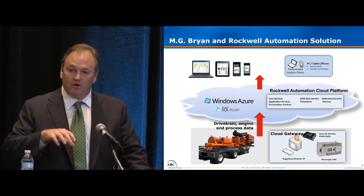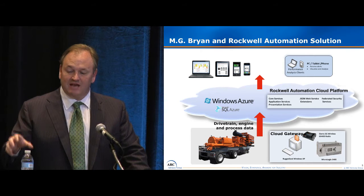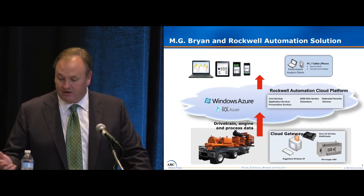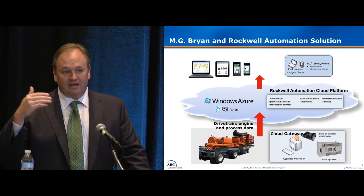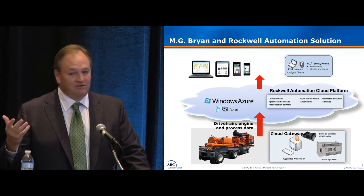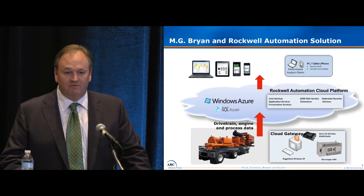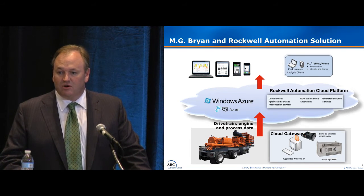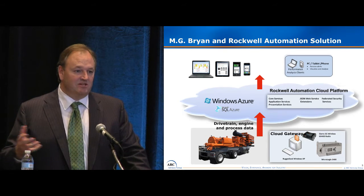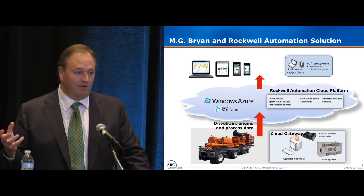And not a big brother, but say, hey, we can look at the job, you made a mistake here, or this unit's having some issues. Very similar to our last speaker, we're able to look at where there are problems with equipment prior to complete catastrophe. So the engines right here are about $250,000 a piece. And if we know that they're about to crater this engine, we can probably save it for $10,000 in doing service work. So we're able to monitor this at MG Bryan Equipment Company.